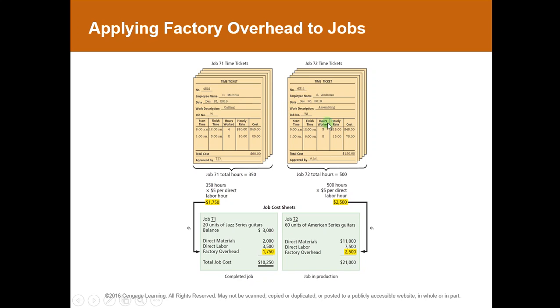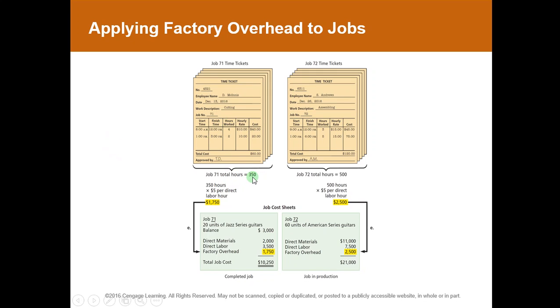So here we are back to our employees, McInnes and Andrews. These are the hours they worked. McInnes has 6 hours. Oh, we're looking at the total here. Job 71, 350 hours total. McInnes only has 6 here. Job 72 has 500 hours. So job 71, from start to where they are right now, 350 hours have gone into this job.